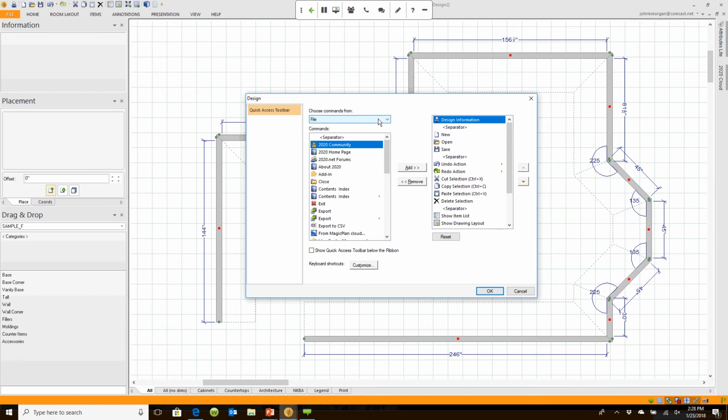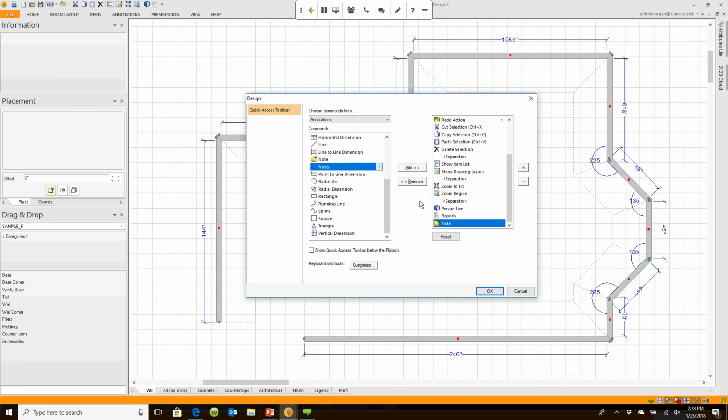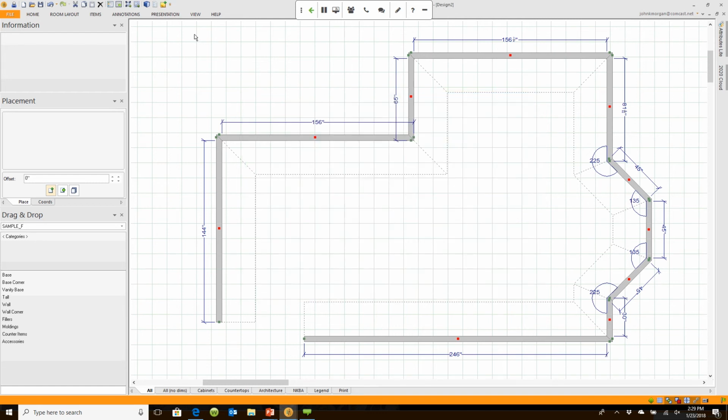For instance, if I went to the tab here called Annotations, and I like to make a lot of notes on my plan. See right here where it says Note? I just highlighted it right here, Note. I can click Add. It'll put it over my list. Now, when I click OK, it's going to put the little Add button right here. So that means I don't have to go to Annotations anymore to click and add a note. I can add it anytime I want and have this big, awesome size screen. So if I go in here and click OK, I now have a note feature right here that I can access anytime I want. It'll always be there.